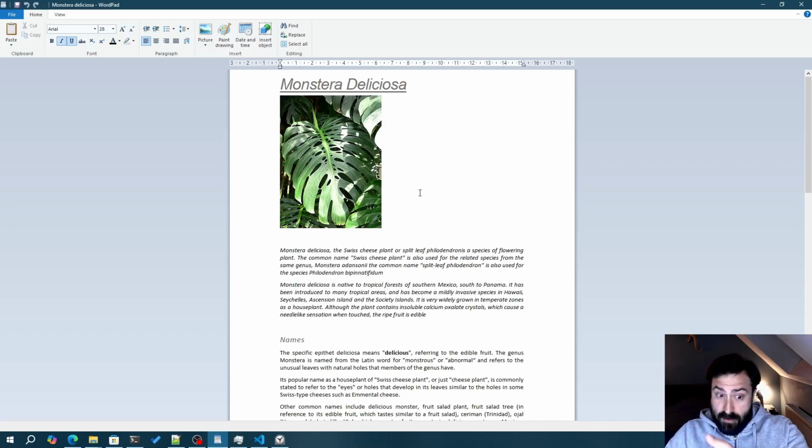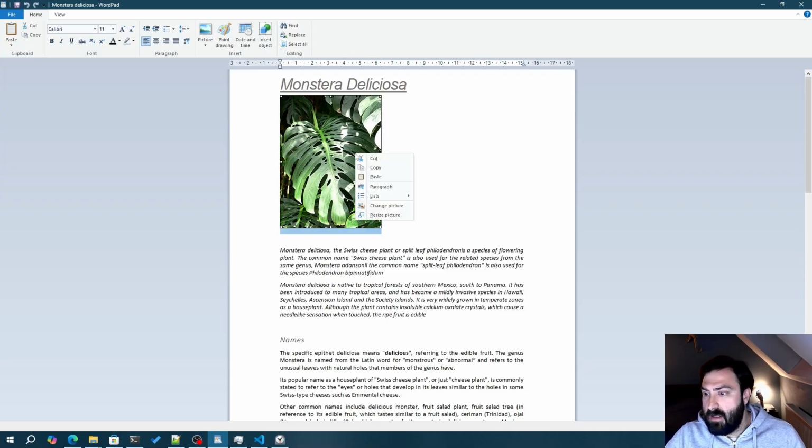I'm pretty sure some of you like that plant as well. The Swiss cheese plant. I have copied it from Wikipedia and created a document, and I have put in a picture. That is like WordPad, so it's not the best, but you're going to check it yourself.